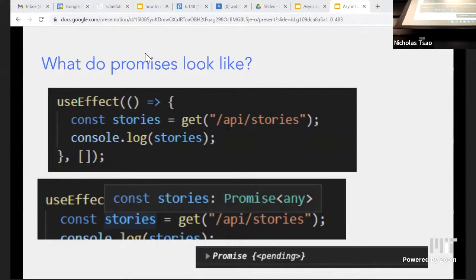And if you actually run this and have the console log run it for you, it will log something like this at the bottom, where it says Promise pending. So that shows that, right after you call this API call, you try to print out what you get back. It is a promise that is currently pending. So it doesn't have its result yet.